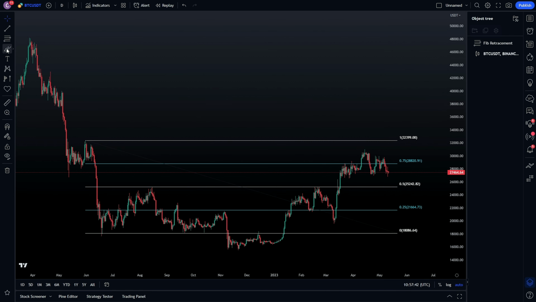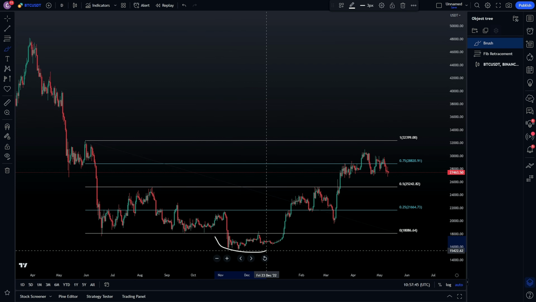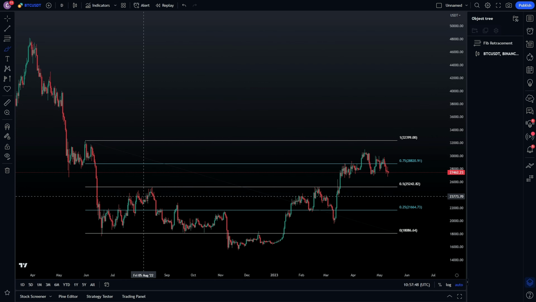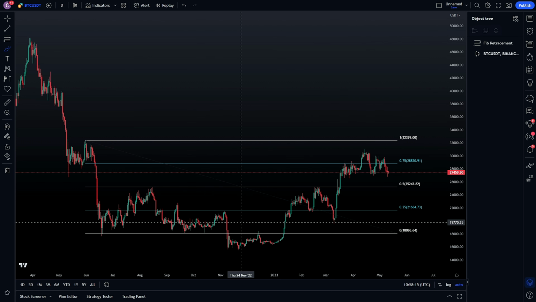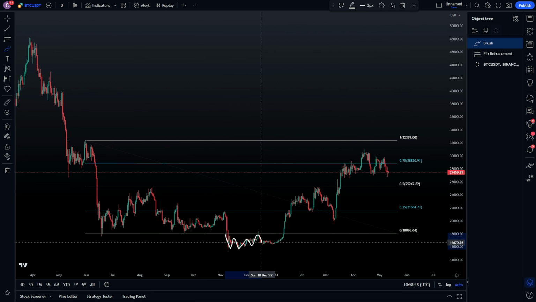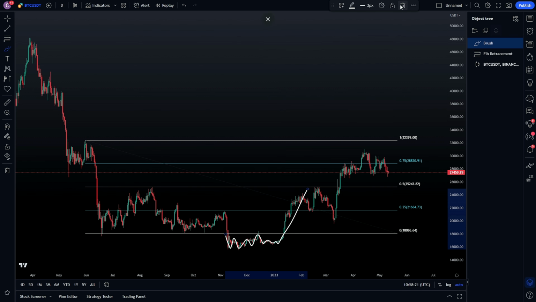Now, why is this range helpful to determine my current scenario for the Bitcoin price? Well, we have seen a beautiful deviation of the range low over here. Why did the market maker send the price here? Because below the range low, we know that there's massive amounts of liquidity resting. And they use that liquidity to fill their own buy orders, to fill their own spot orders, but also to fill their own long orders. Because we know that the market makers and the big whales with the big amounts of money need a lot of liquidity to fill their orders, and that takes time. And that is why we didn't see a quick wick before reversing. No, we saw accumulation going on by sideways movement before starting this rally upwards.